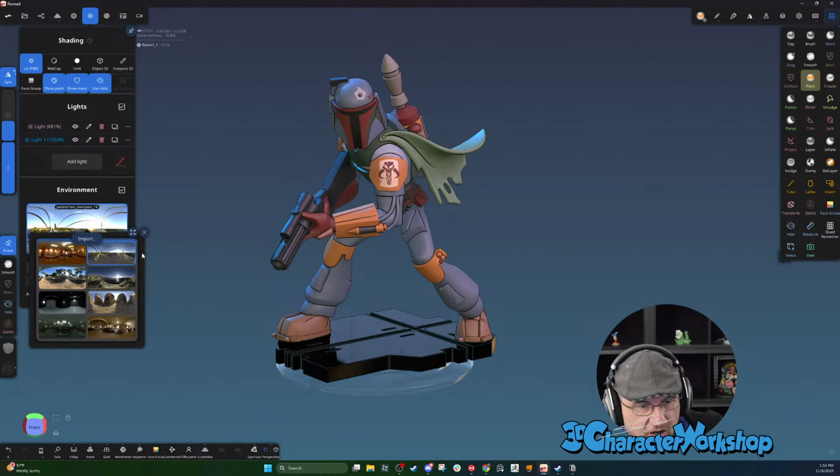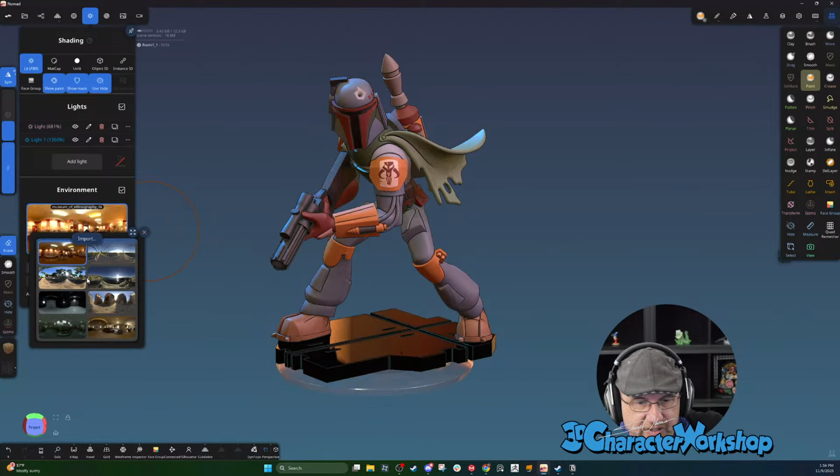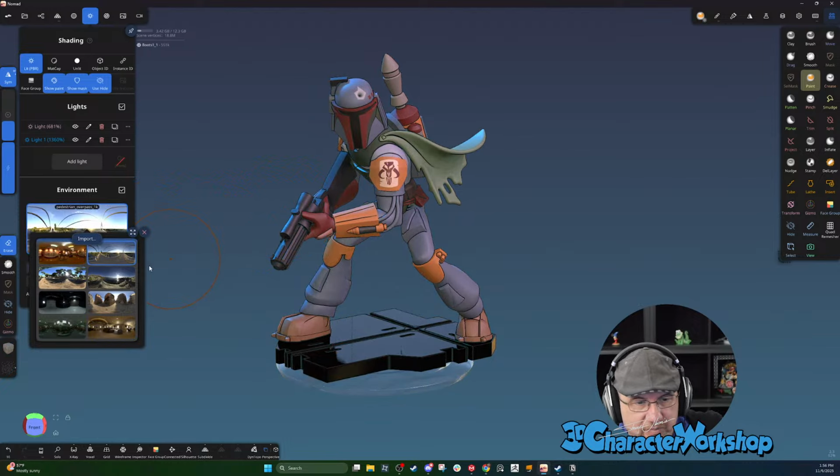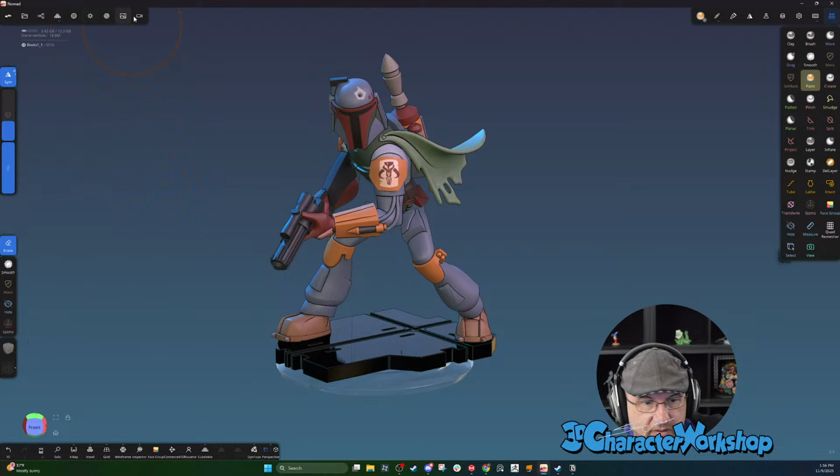These are HDR images, and you can go find other HDR images and load them in here. I can click one of these, and it changes the whole tone of the thing. But there are also other lights being cast on him, so those are taking over as well. Anyway, it's a heck of a lot of fun to bring your stuff in here and fiddle with it.